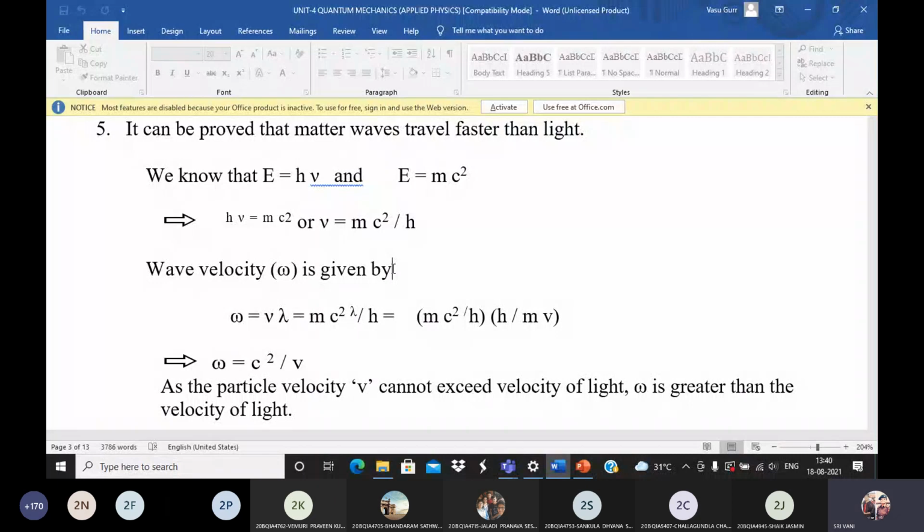The general formula for velocity is v is equal to n lambda. In place of v, in the present concept, we get wave velocity omega. And in place of n, frequency, here we get frequency nu. So the difference between n and nu is that n is the particle frequency and nu is the wave frequency. For two classes, get the idea of the difference between classical physics and quantum mechanics. These questions we will get in the next topic.